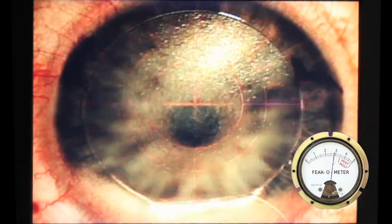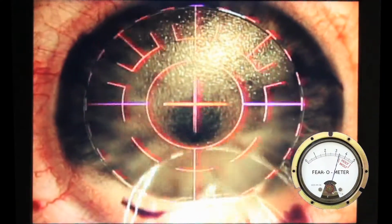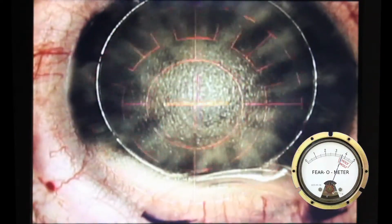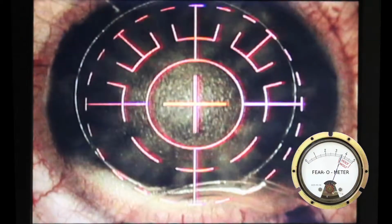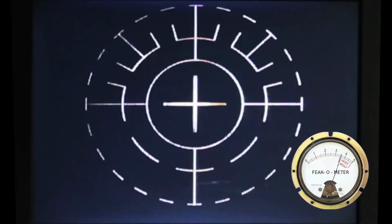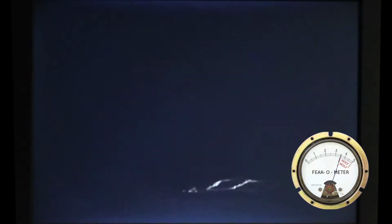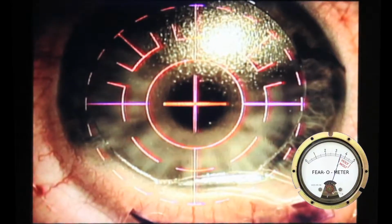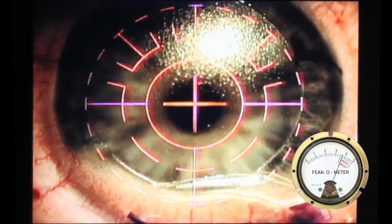When he pulls the flap back, it's like you're in some kind of spaceship because you're still trying to look at that little target that he told you to look at and stare at. So you're still looking as hard as you can, but everything is blurry, and I mean totally blurry. And then the lights go out, and he says, don't move, and he counts to 20. And while he's counting, the laser starts firing. Now, I'm told that this laser will lock on and not fire if you move or anything like that. But you can see here he has a lock, and he starts firing.